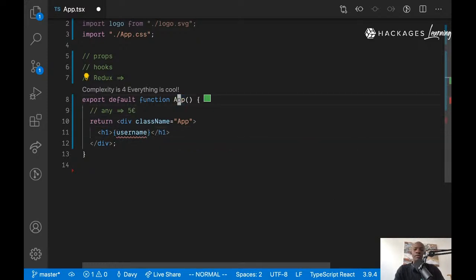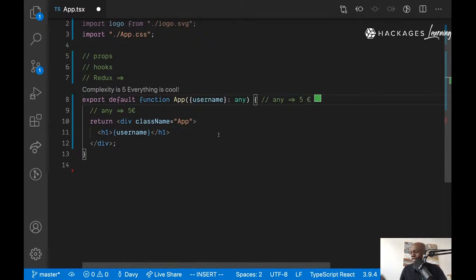So that we're going to get that from say username right here, right? Now you see, well, what is that? You can put any here, and technically, as I said, any is €5. So you don't want to put any right here.